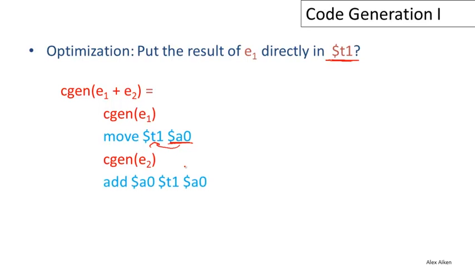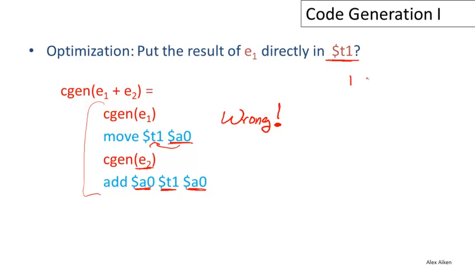And then we could just do the add. We would take the result of E2, which is in the accumulator A0, add it to the contents of T1, and store that into the accumulator A0. And of course, there's no pushing and popping from the stack here, so this code preserves the stack. And it looks like, anyway, that it actually puts the value of E1 plus E2 into the accumulator. Unfortunately, this code is incorrect, so this is actually wrong, and you don't want to do this. And to see why, let's consider what would happen if E2 was itself, actually, let's do it for a concrete example.